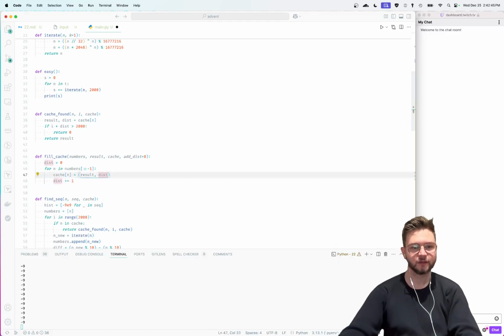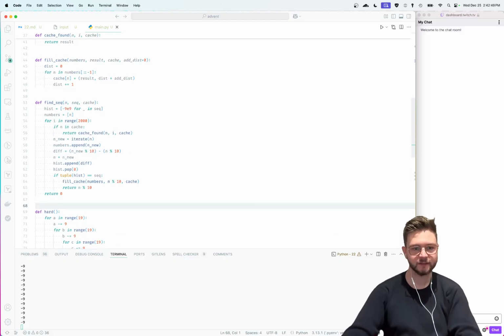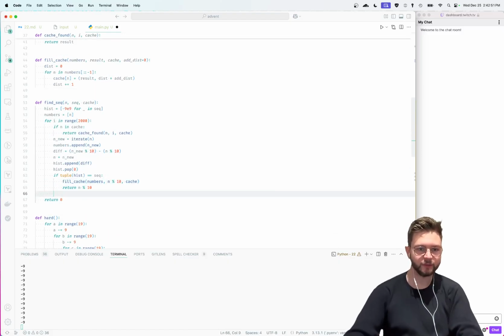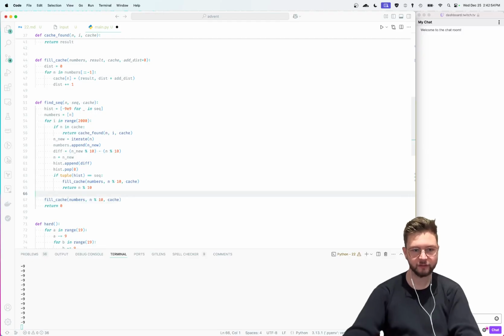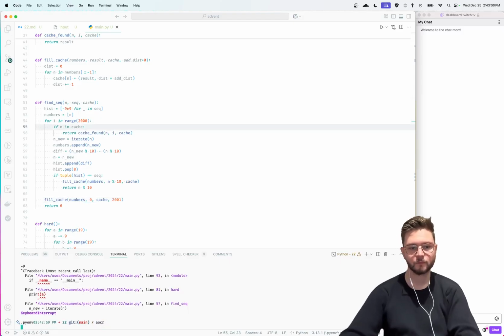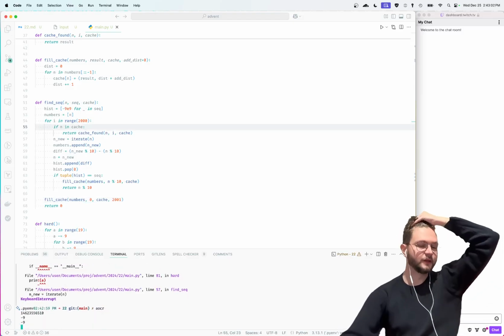No, this one gets the distance added. And then we fill cache with 0 and 2001. Okay, I think that's much better.